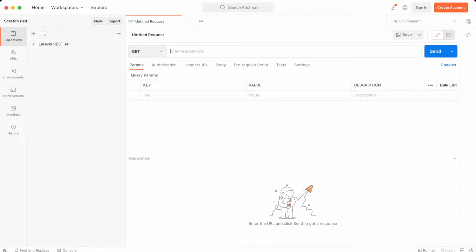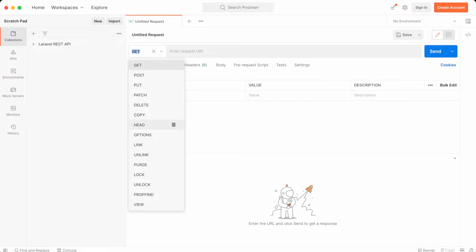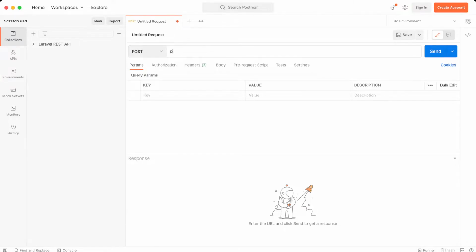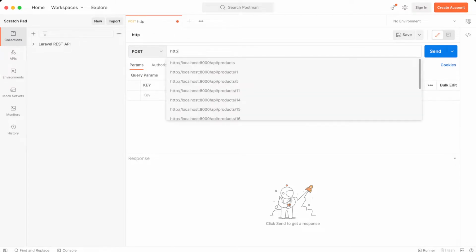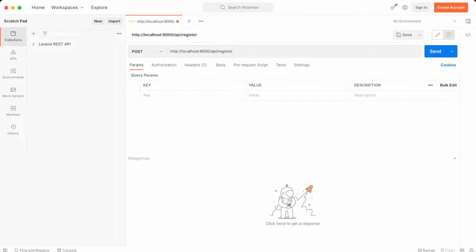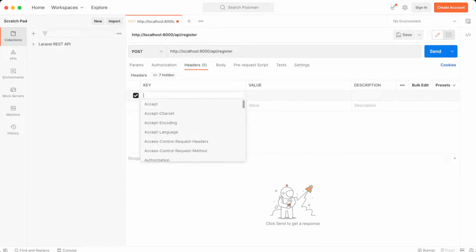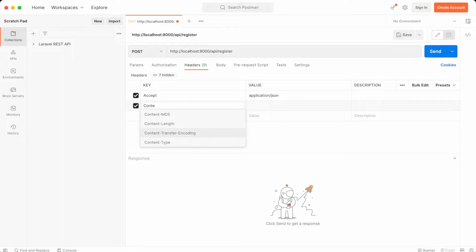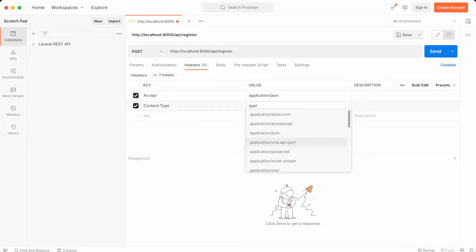Okay, so now I'm in Postman, and I can create a new post request, and I'm gonna type here http localhost and the port, API and register, and I'm gonna also add headers. First I want to create an accept parameter here, and it's gonna accept application/json, and content type also will be application/json.